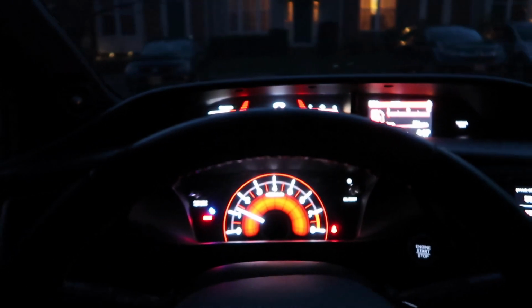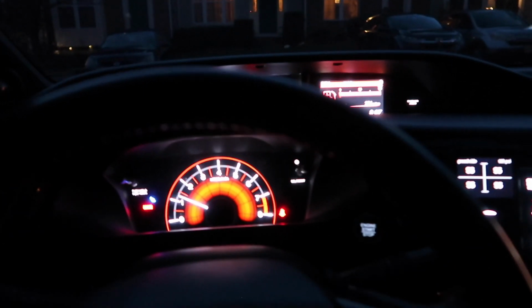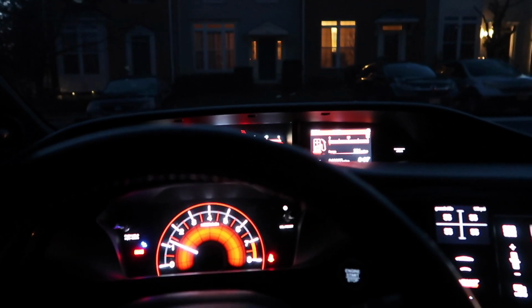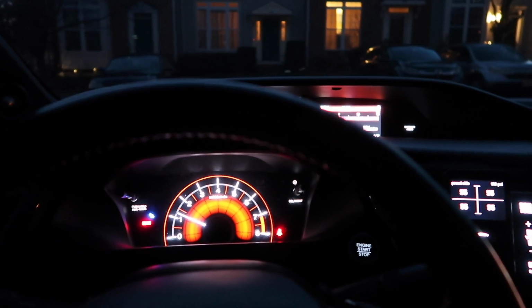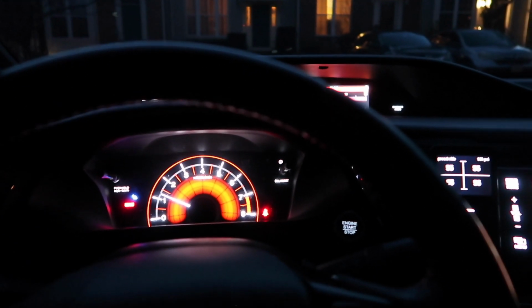I'm about to go put the car through the wash because this thing is absolutely so dirty. There's little petals all over the place. I closed that, so we're good to go. I'm gonna go through a car wash really quick. Not even gonna get an expensive wash, I'm gonna get a cheap one because it's really gonna rain in 2 days, but I need to get some of this pollen and petals off too. So check back to you guys once we're at the wash, and yeah, let's do it.